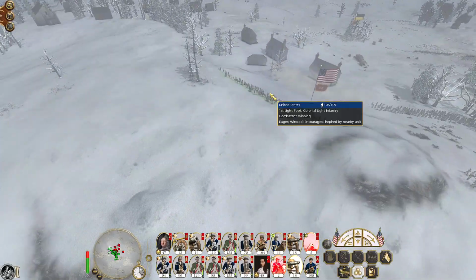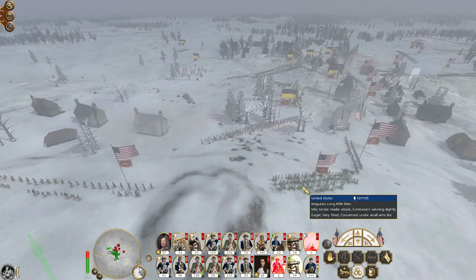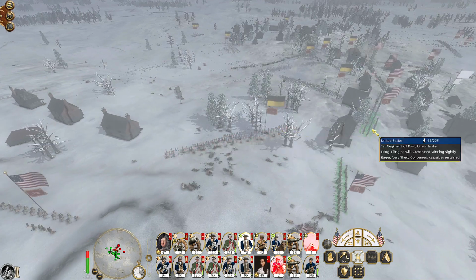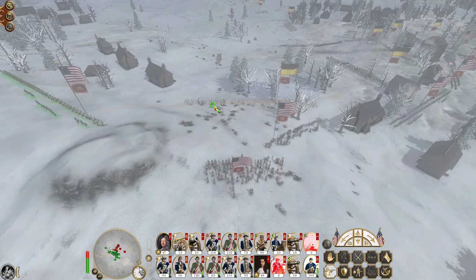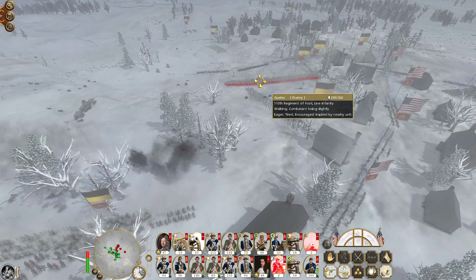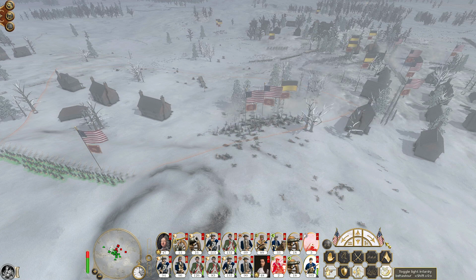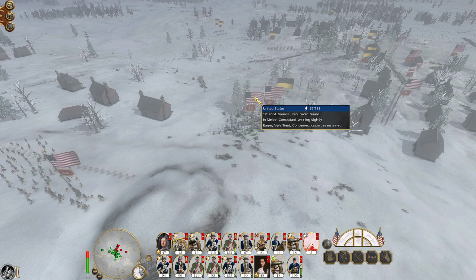I'm going to have the Colonial Light up here deploy pikes, and I'm going to put this 12-pounder cannon right here on the left. Oh man, my long riflemen are actually out of ammo, as are my Republican Guard. Everybody's super low on ammo. Skirmishers help them out.